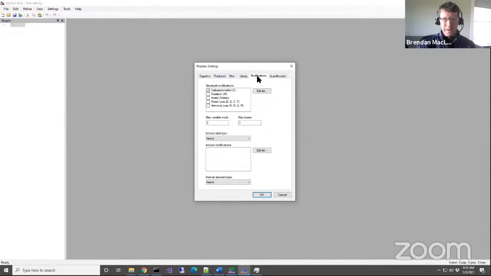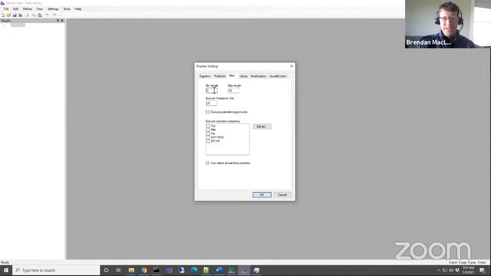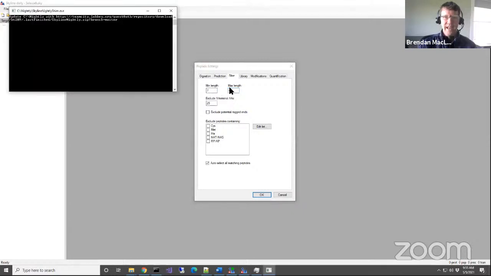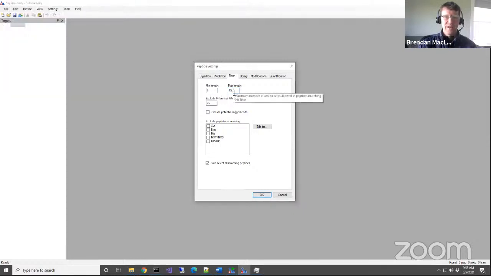So peptide settings. I guess I came up on modifications. If you came up on something else, well, we'll come back. We go to filter, and the first thing we're going to do is, again, to match more closely with what they did in the experiment. They allowed minimum length 7. Last time, if you remember, we had 6, and maximum length 45.